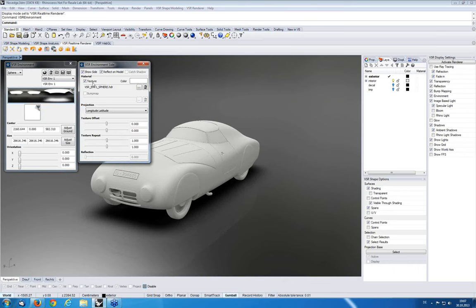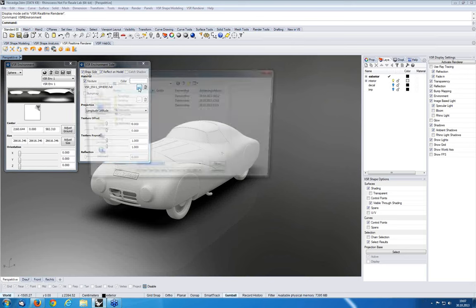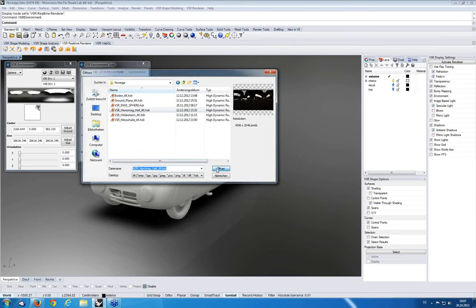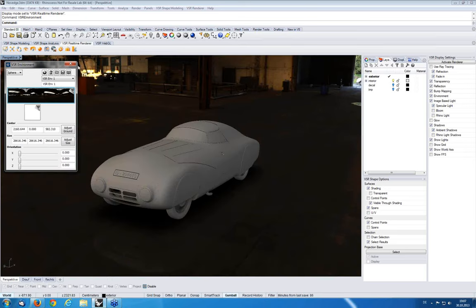And in the sub-window, you can see that the texture used at the moment is an HDR image, the default HDR image. And I can change that by pressing here on the three dots. This opens the file browser. And I'm choosing a different HDR. By the way, this model and also this HDR image are available as a tutorial on our webpage in the download section. So if you register on our webpage, it's for free, and log in there, you can download this 3DM model and the environment you see at the moment.